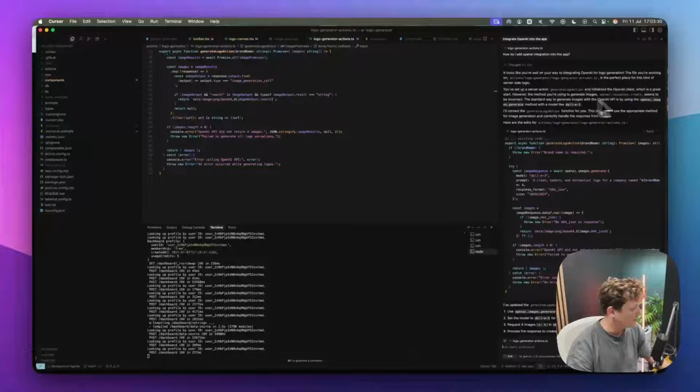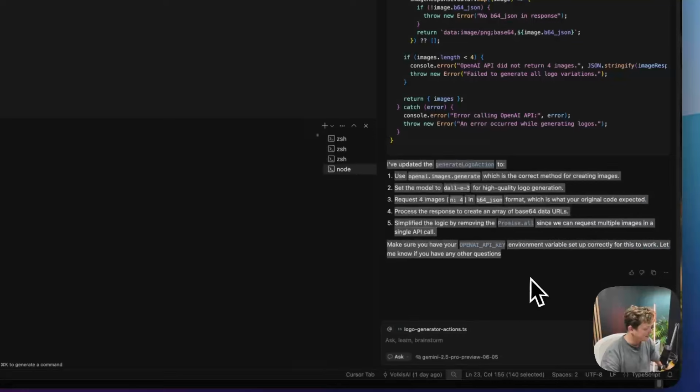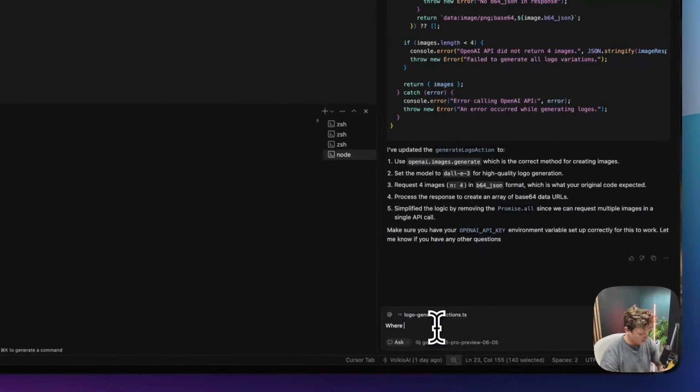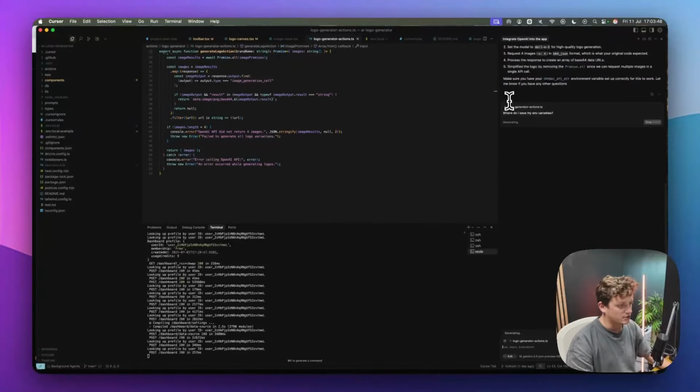But you can see here, based on what I said earlier, it's given us a detailed breakdown on how we would go ahead and set these things up. It says make sure you have your API key in your environment variables set up, and then I could say, where do I save my variables? And this is the benefit of Cursor as well, as you can literally ask it questions, so you can learn as you're going without getting it to write any code for us.